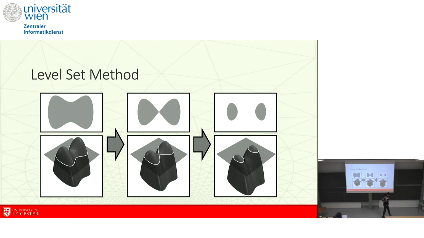So for the level set equation, what we want is to update the level set function, and we are interested in the interface between the level set function and the zero plane. So we have a velocity field that updates the level set function as it goes along, and we're interested in this interface. In this situation, we have the function coming out of the zero plane, and it creates this splitting blob.